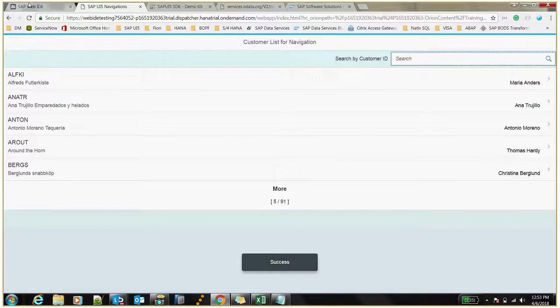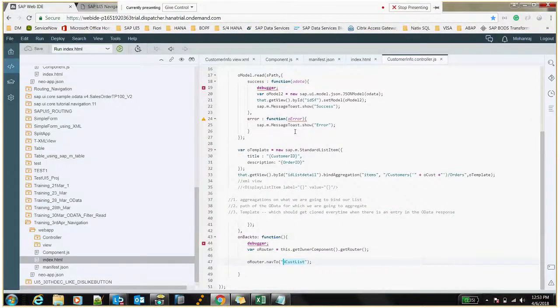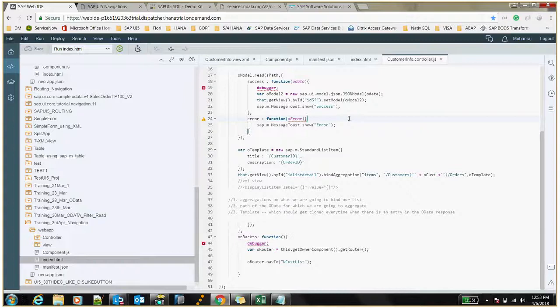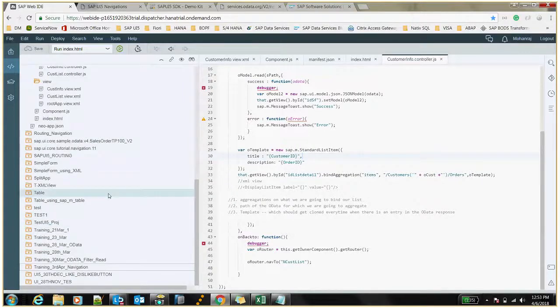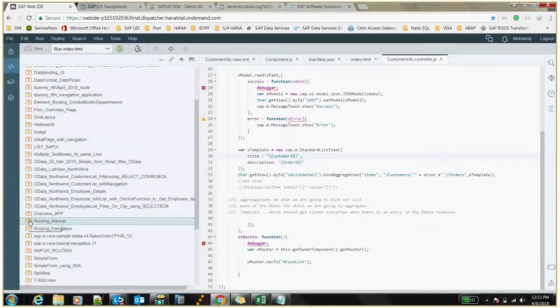We have many transitions, like if you want to flip the page, if you want to hide the page, if you want to show the page, there are many transitions available. You can make use of those transitions if you want to play around. Okay. And this is all about the routings and navigations. So see, the same application we can do in a rapid manner. Okay. Rapidly we can develop.